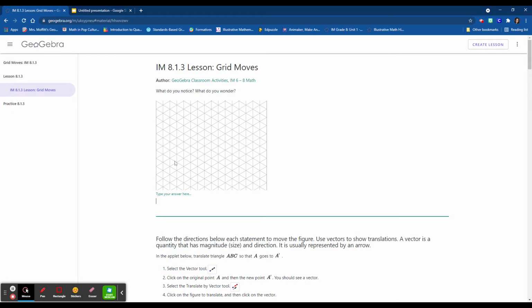When I'm looking at this image, I notice that it looks like a grid. It looks like it is made up of equilateral triangles. I know that a triangle has to add the interior angles to equal 180 degrees. And if these are equilateral, then I can do 180 divided by 3. And I know each angle in these triangles would be 60 degrees. I wonder if we're going to be graphing on grids that look like this or what this is for. So whatever you noticed or wondered, make sure you put that on task 1.